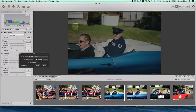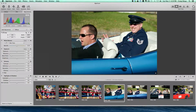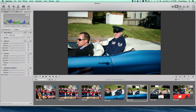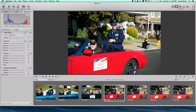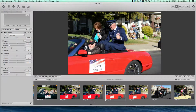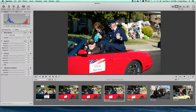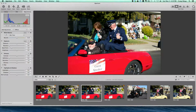One of the VIPs at the event. Always good to have a nice shot of one of the VIPs. That one I don't particularly care for. That one, I don't like that expression there. That's better. We'll keep that one with him kind of looking down.